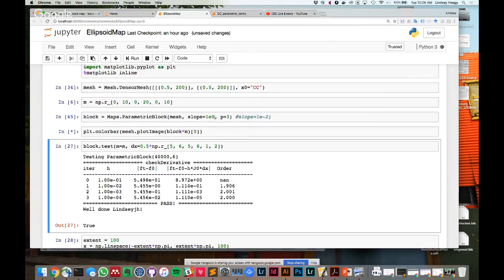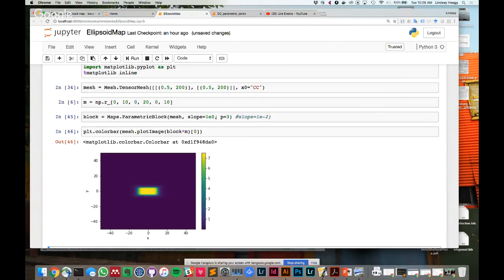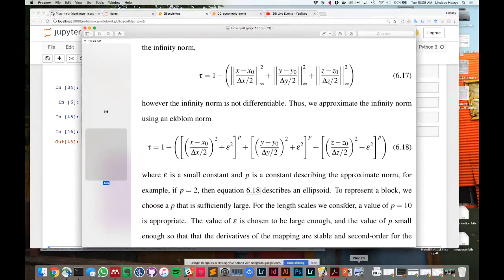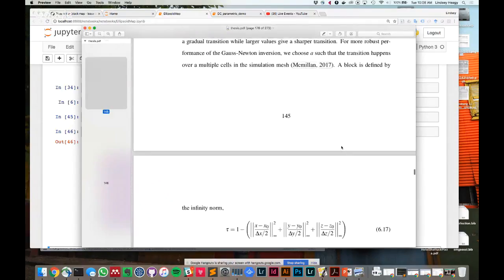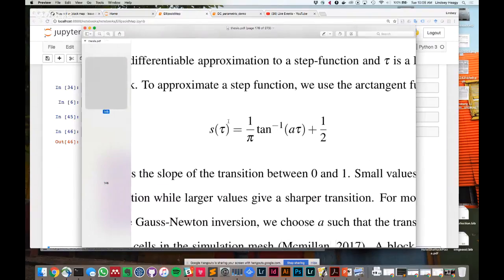So where's the arctan? I thought we're not doing arctan anymore. No, we're still doing arctan. So what we're doing is now we're just not multiplying them. What we are doing is, so here is our expression for a block. When this guy is below 0, we're outside the block. And when it's above 0, we're inside the block. Right? And so all we do is pop that inside of this guy, which is our approximation of an arctan function. And so anywhere that's outside, we're going to go to the value of the background, and anywhere that's inside, we go to the value of the... Gotcha. Does that make sense? Yeah.